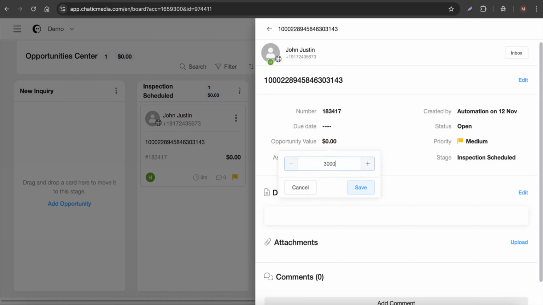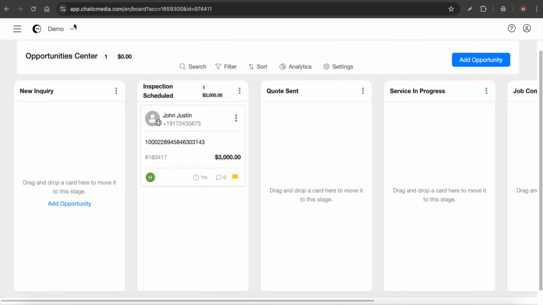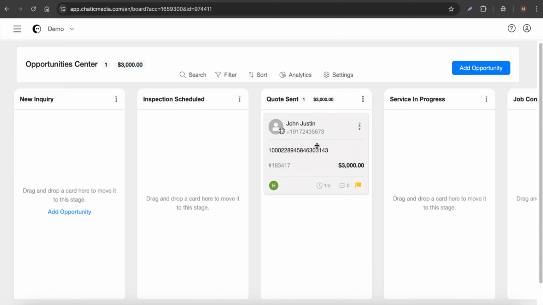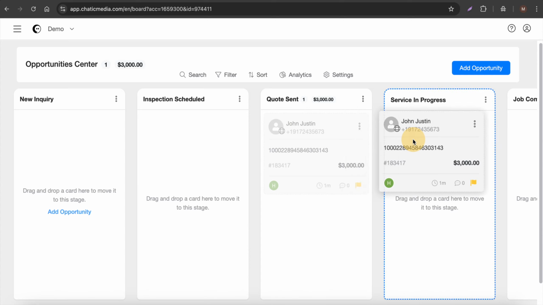For example, let's say $3,000, and click save. So the value will get updated right here. And if you refresh the page, here it says 3,000, and the total opportunity value will be right here as well. So likewise, if you send a quote, you can do that as well. And likewise, you can actually track multiple leads from multiple channels. And it is very easy to keep everything organized as well.